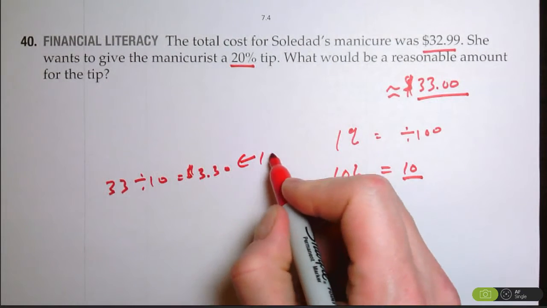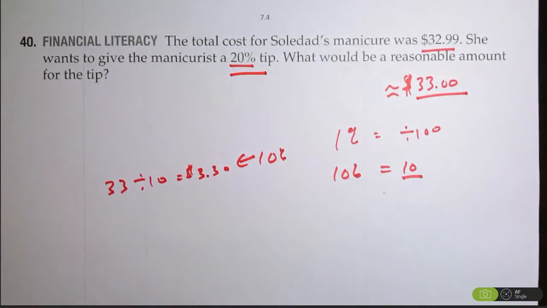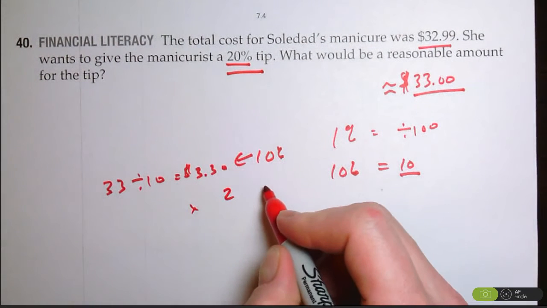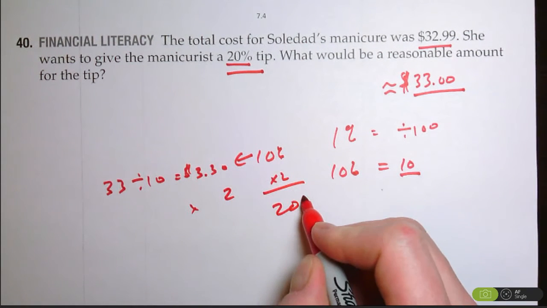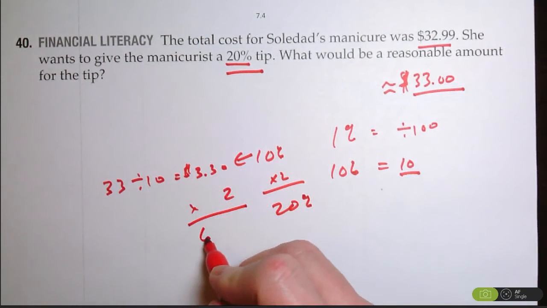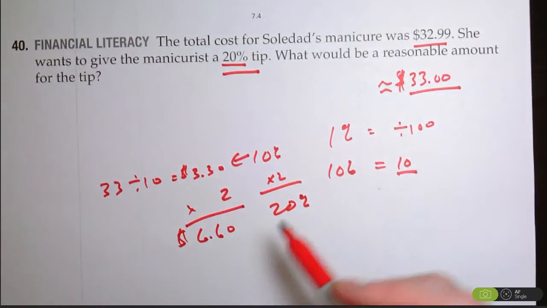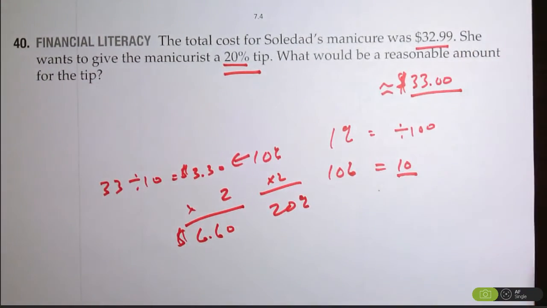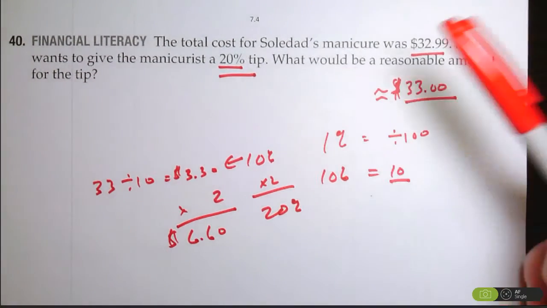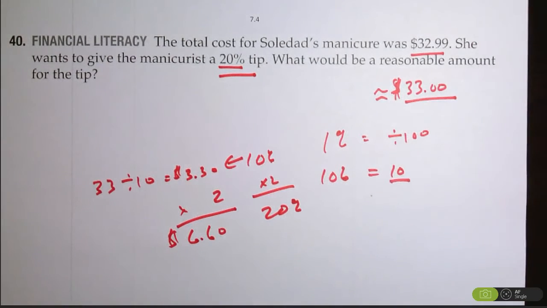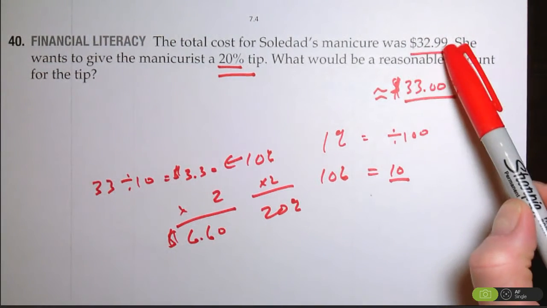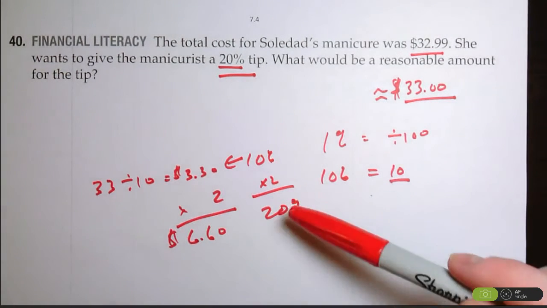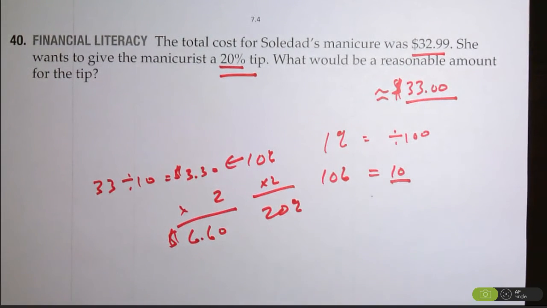Now that's 10%. I want a 20% tip. So I want to double that. So if I do that, I get a 20% tip. So that ends up being $6.60. And I do this all the time when I'm figuring out tips. Unless service is really bad, I tip at least 20%, but generally around 20%. So all I do is I round to the nearest dollar, divide by 10 and double it, throw it on there. So that's the easy way to find a 20% tip. Okay, great, thanks.